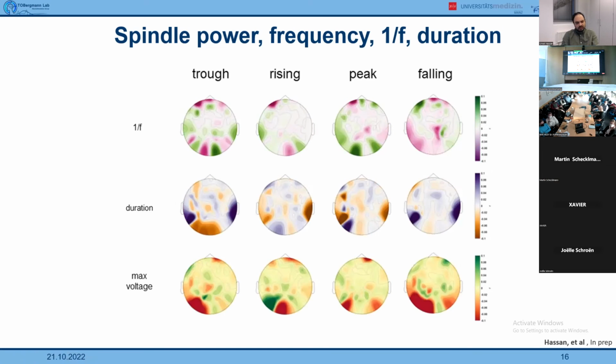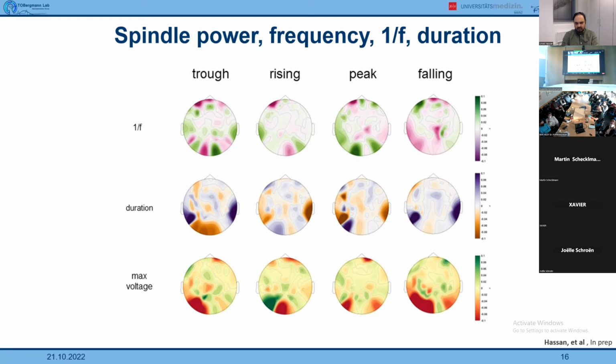We also moved on to find out if the 1/f level or the duration of the spindle plays a role, because a spindle typically lasts from 0.5 to 2 seconds, and we triggered somewhere in between, or just slightly before in between. And then the maximum voltage that the spindle has. Indeed, all of these 6 control parameters had no impact on the MEP. There was no significant correlation between these 6 parameters and the MEP amplitude that we measured across all 64 channels on the scalp.